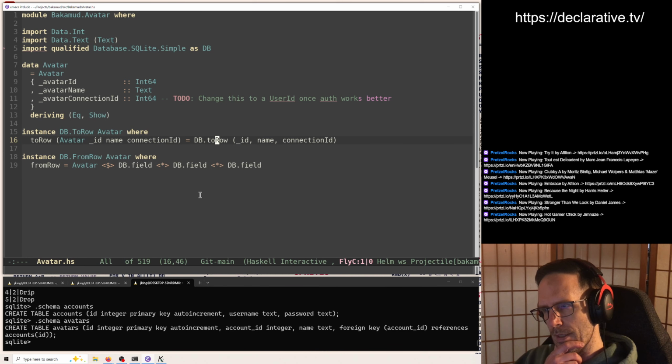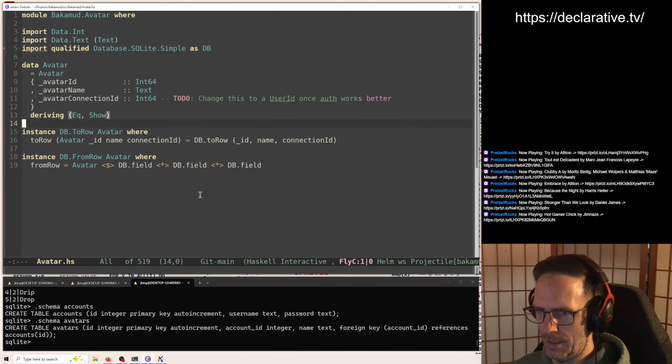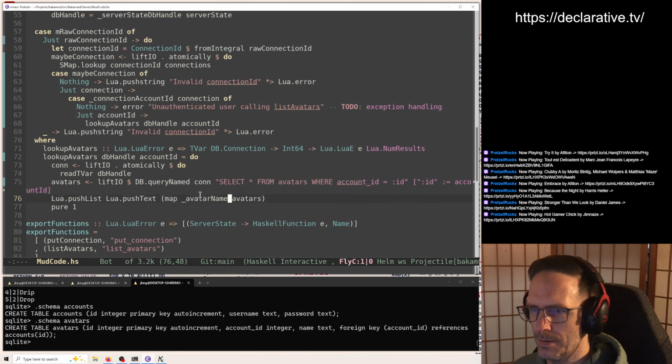But for now, right, okay, so I changed the shape of the table.